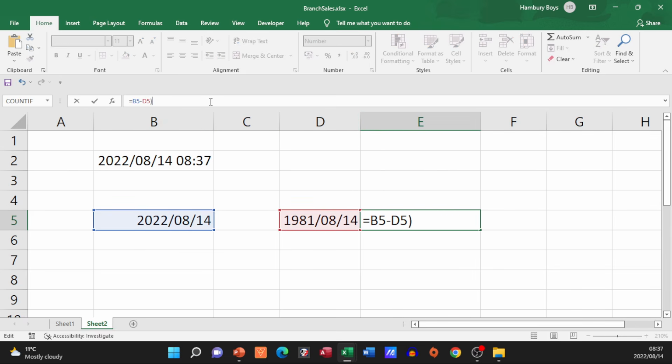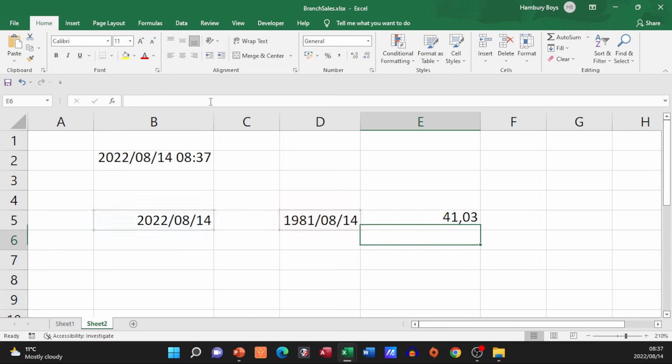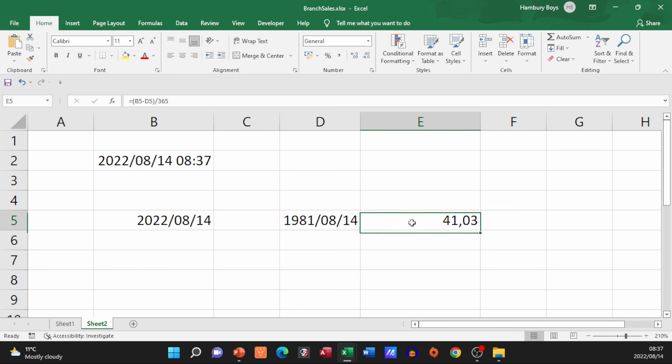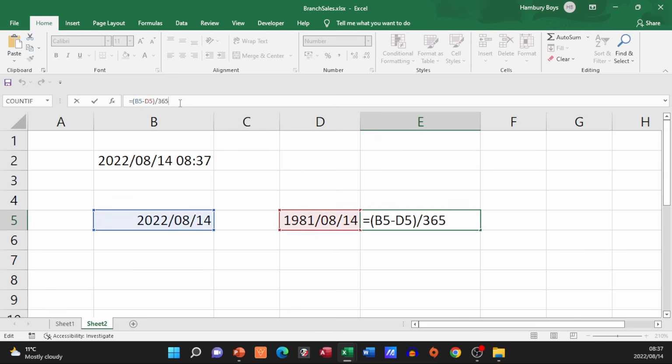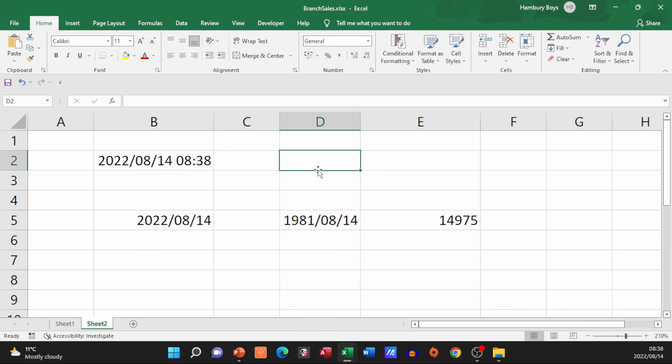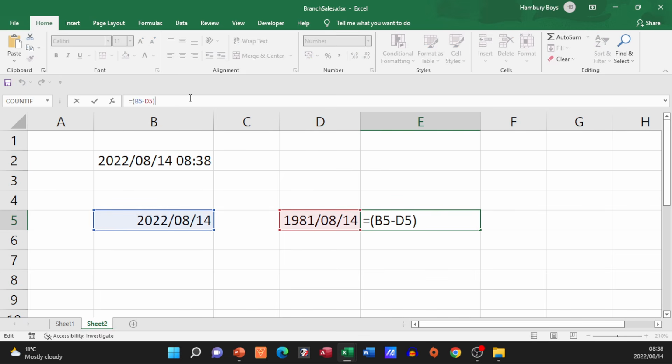Now, when I go up into my formula and I pop in my divide by 365, it gives me 41,03 years, and they'll probably tell you to round that off, and that would be 41 years. Okay, so that's how I end up getting my years. Again, if they want days, I can just leave that 365 out. Usually they'll want you to divide it by 365,25. So let's just do that, and the reason for that is because of the leap years. 365,25.